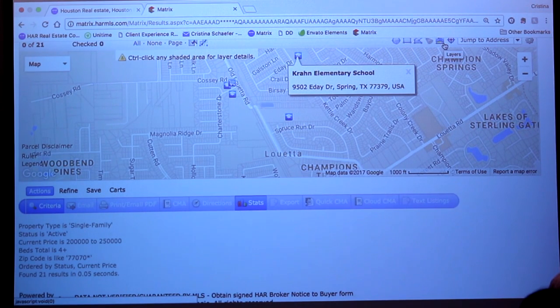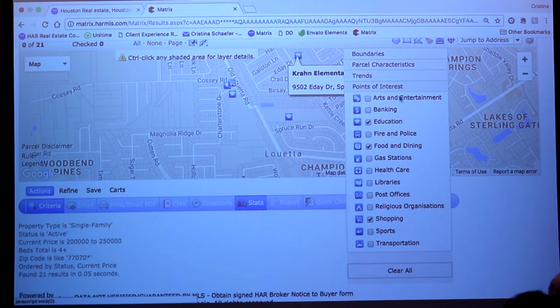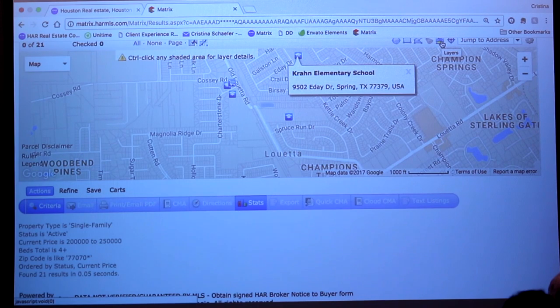So earlier we had the question, what if this is on the client portal? They can see these points of interest. So that's pretty neat because they're getting the updates from me whenever something matches their criteria, and then they can go say, okay, where are the schools nearby? Where's the grocery store? You know, things like that.